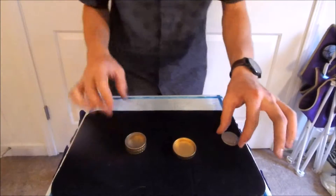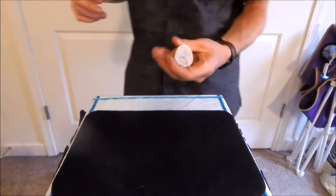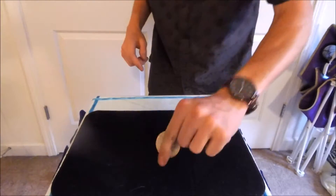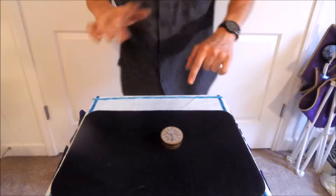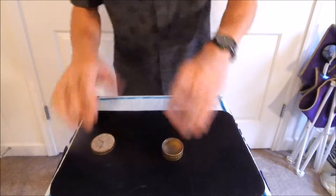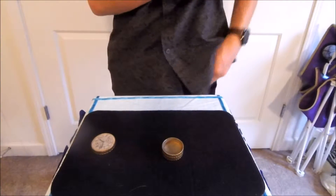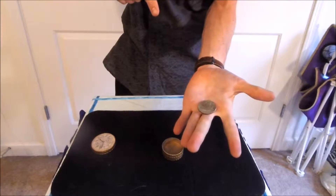We can do it again. Hold on — if that wasn't good enough, it goes back inside of the box. This time what we're going to do, we'll make it go back even further. We give it a full spin. So now it goes back before it was inside of the box, before it was inside the hand, before I even got up here to perform this magic when I was keeping the coin inside of my pockets.